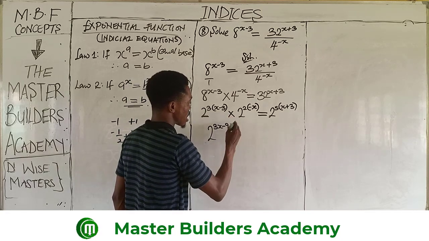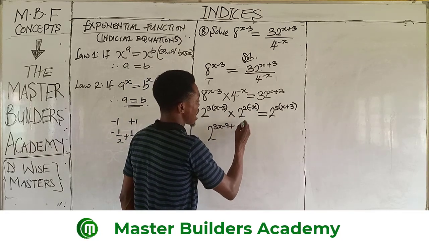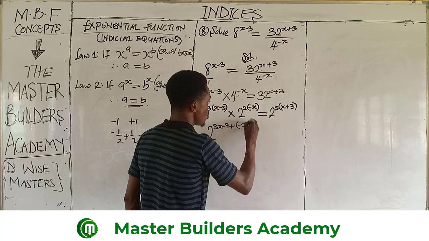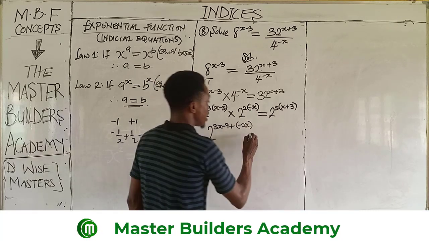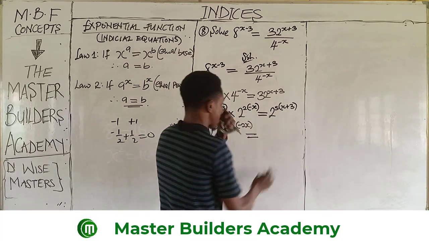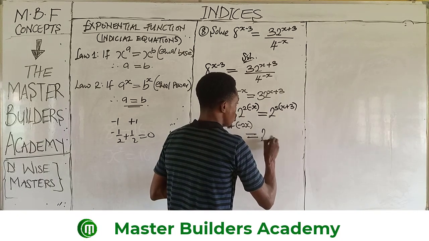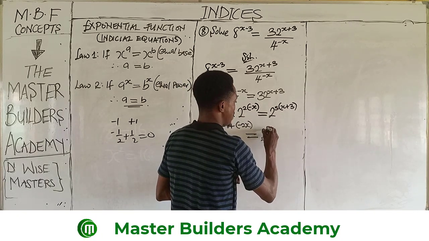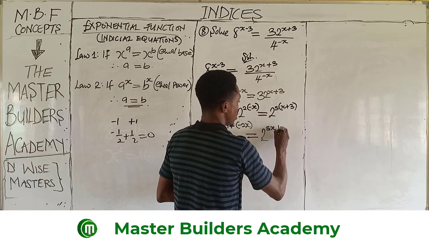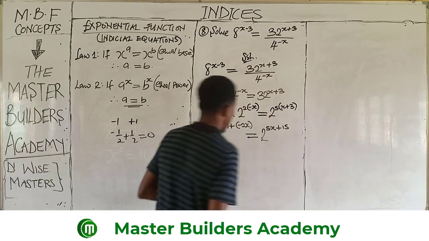Now, this multiplication sign turns to plus. The other base now becomes what? Minus 2x. 2 times minus x. Then equal to the right hand side, we'll put down 5 times x will give us 5x, and 5 times 3 will give us 15. It's as simple as that.